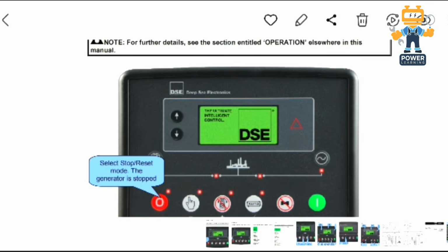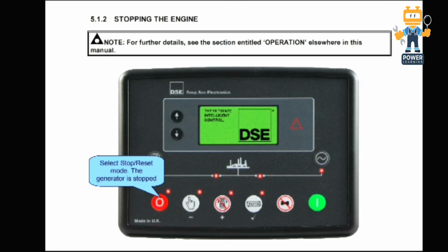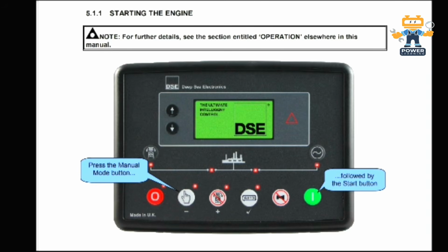So now I will show you how to stop the engine. If you press the select stop reset button, the red button, the generator will be stopped. And to start the engine, we have to press the manual mode button followed by the start button. In this way you can start the engine manually.